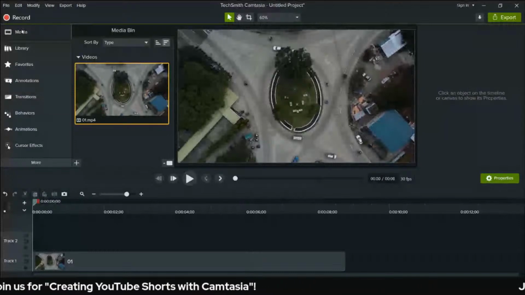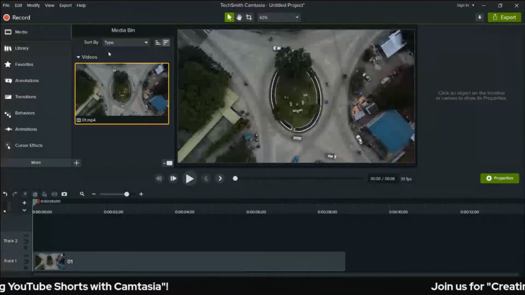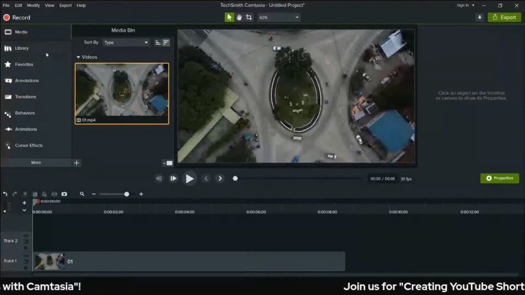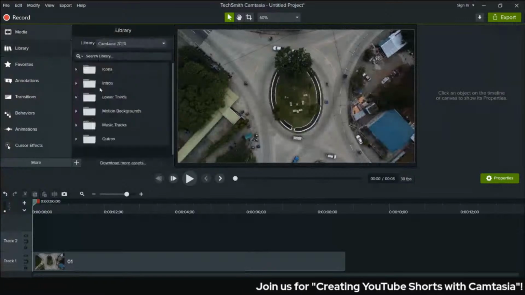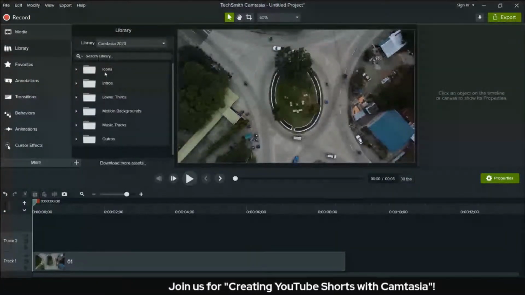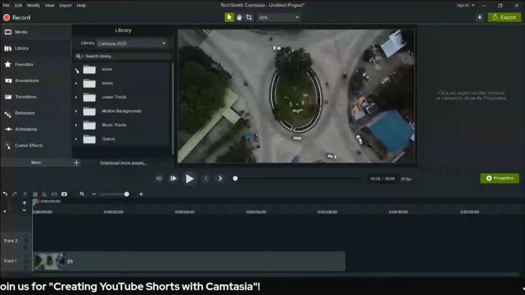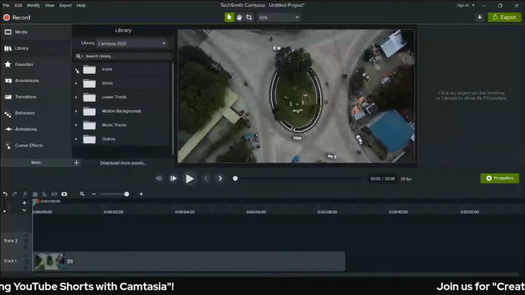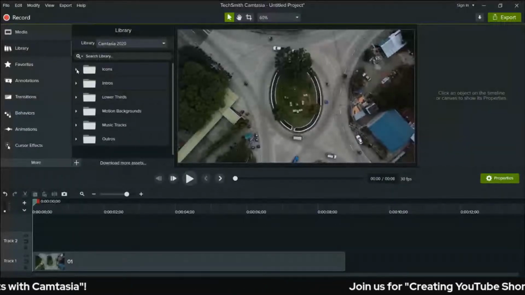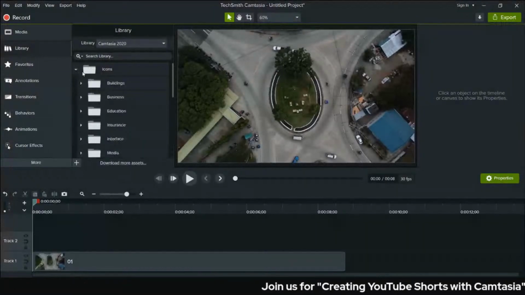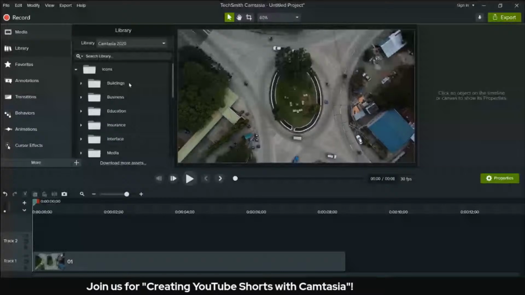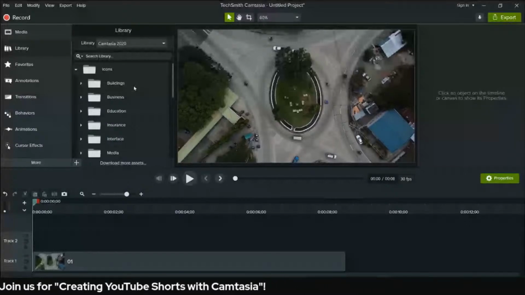So next is the library. You have here the library, the presets, the themes already made for you. We have templates. So when I click on icons, we have types of icons such as buildings, business, education, insurance, interface, media, social media.